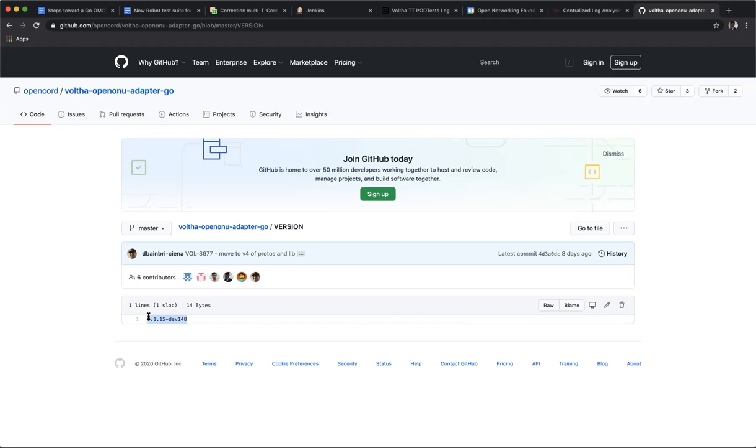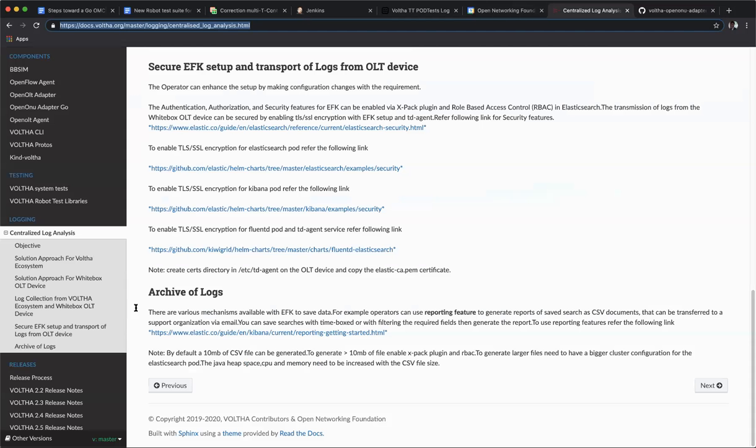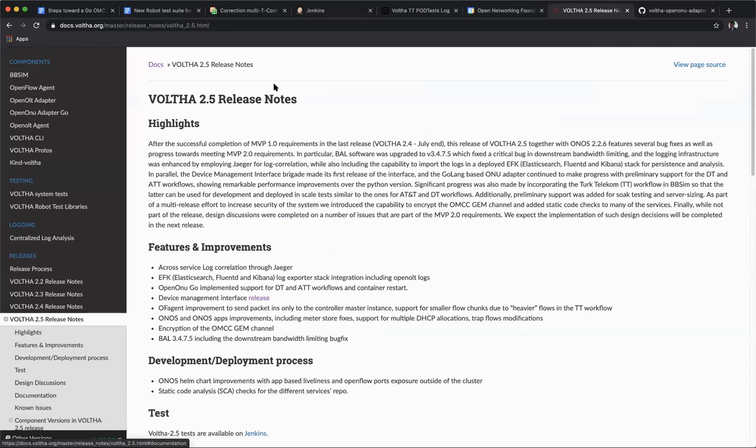So we will also tag the Volta Helm charts with a specific Volta 2.6 tag and branch, and we will include our released version in there. It will also be included in a special kind of Volta file under releases/Volta 2.6, and in there we will include the version of the chart that we need to deploy. We will also make a release note with everything that was changed and the specific versions. You can see an example of such a release note here. For example, the 2.5 is in here.